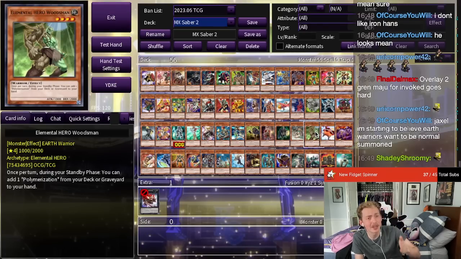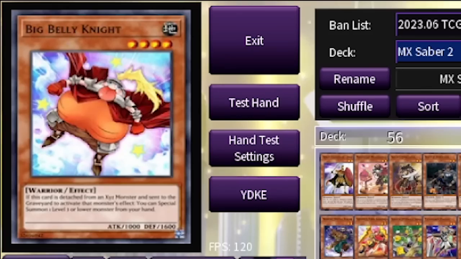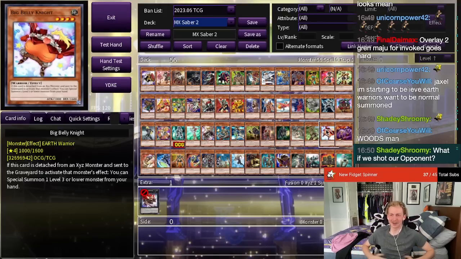What if we summoned Invoker during the draw phase, and then cheated and used its effect as a quick effect to summon Woodsman, so that during our first standby phase, we get to search Poly. There we go. We're just gonna cheat, guys. We're just gonna cheat. Big Belly Knight! Oh, he's got that big belly!